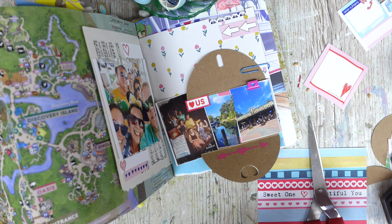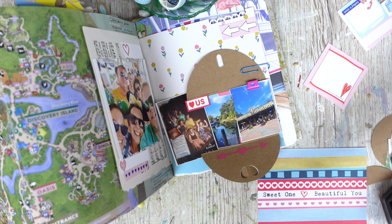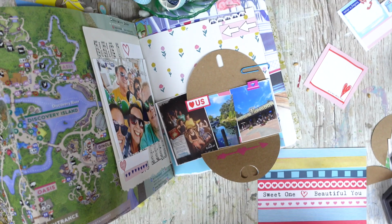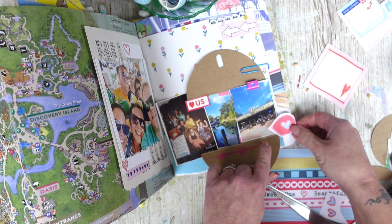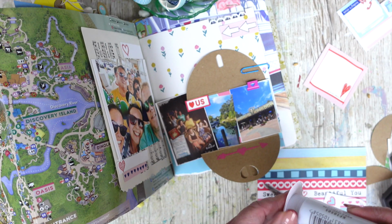Oh, I tell you what I have got. The die cuts from this month's kit are cool. I haven't had the actual ones through the post yet, so I am cutting out my proofs. I've just cut them. Hopefully they will be with me soon. Or I might pop that one down there.